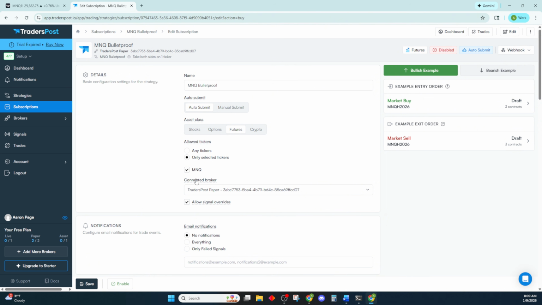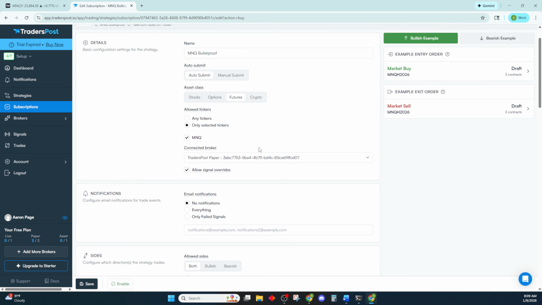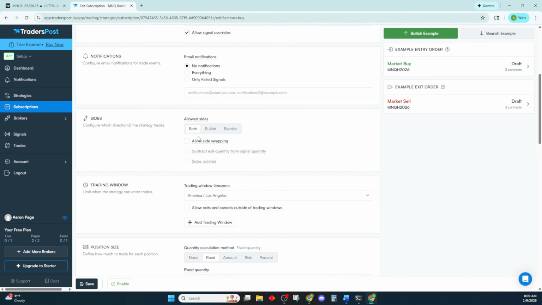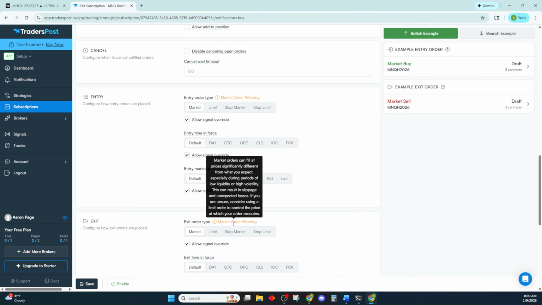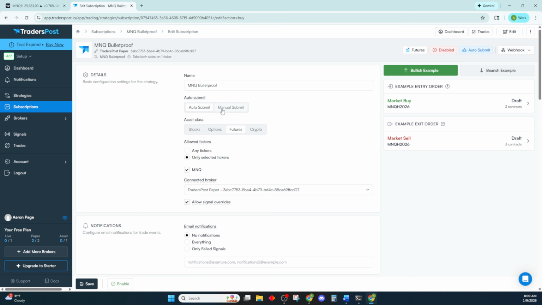So once you have this set up, your settings are saved. And also, if this does click over to manual submit, it would just be good process to make sure nothing else changed. This stays as both, this stays as fixed, and these stay as market if you're copying exactly what I have. If one of these settings changes, just re-verify everything with it being enabled. Now that you've done this, you are essentially done in TradersPost except one key thing.